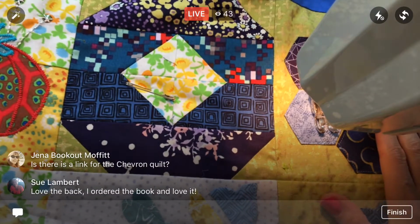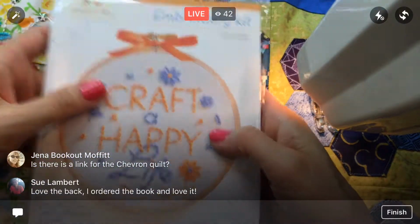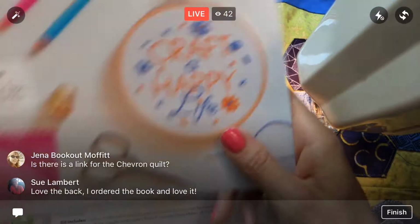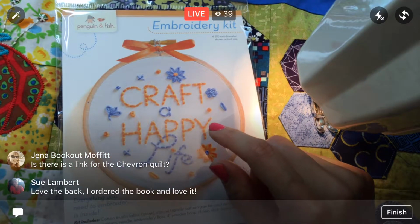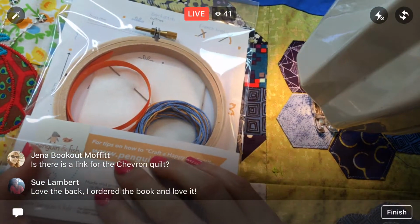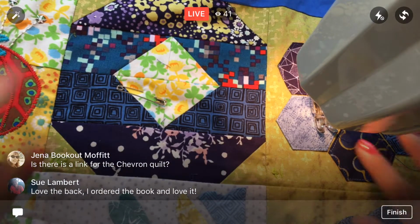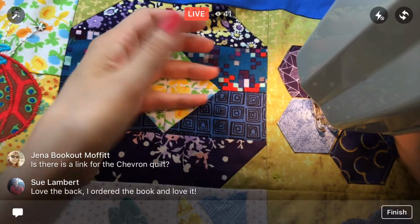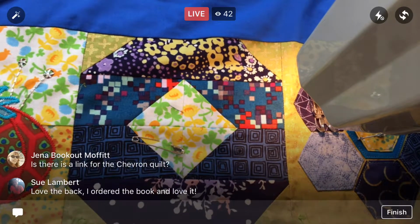Our other project, and I'm going to send a newsletter out this week about this, is the Craft a Happy Life postcard that I used in the Splendid Sampler all the time. We will be working on this project coming up as well. This is my Craft a Happy Life embroidery kit. While we're working on the Jacqueline Steves block of the month, that's not going to take the whole month for each block. So in the meantime, we will work on that embroidery kit.